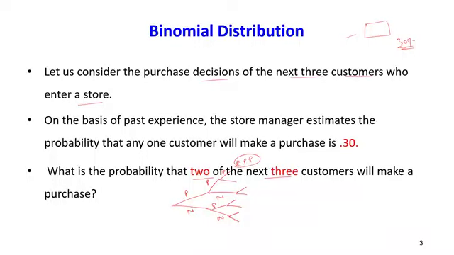This could be one scenario. It could be a scenario where all the 3 people are not making a purchase. And there could be a scenario where any 2 people are making a purchase. Okay, so that would be my sample space. You have to create this kind of a decision tree.